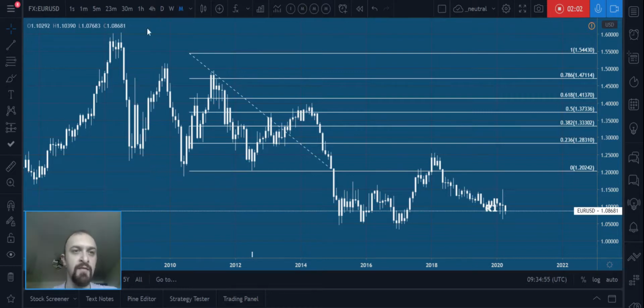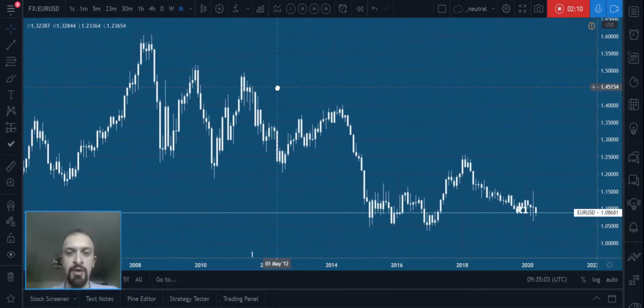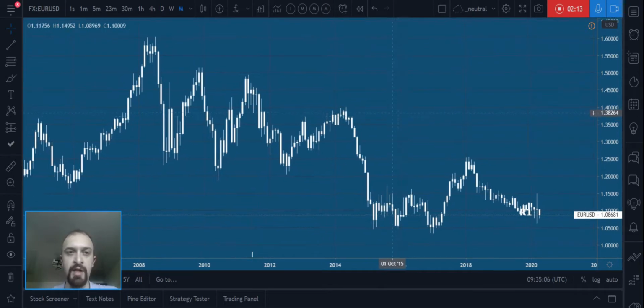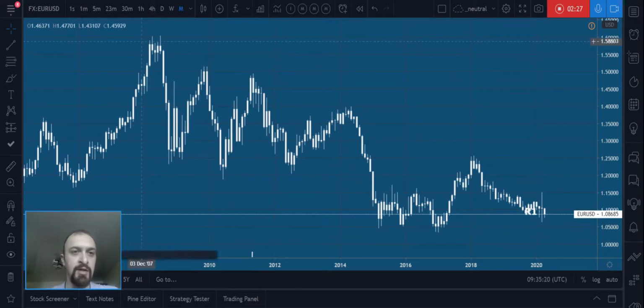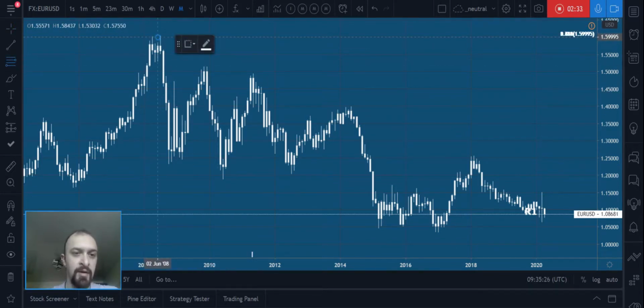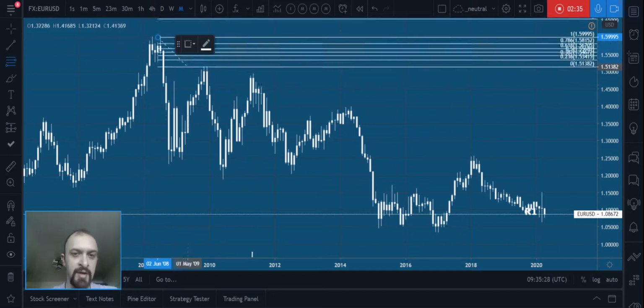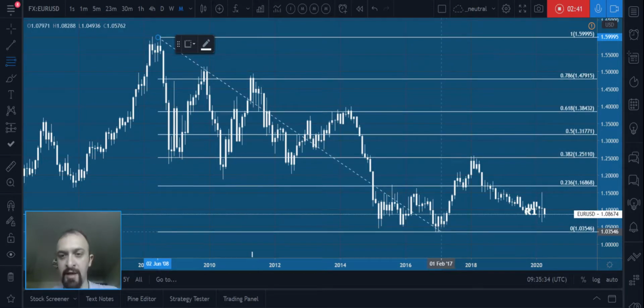So we need to start at first from monthly chart. This is Euro USD currency pair. So what I'm gonna do, I'm gonna search at first on the chart. I will search the trend. So if you see, we have a downtrend on Euro US dollar currency pair on a monthly chart from 2008 until 2020. So I'm going to start from the beginning of this trend. Here it is, June 2008. You can do the same on your chart, and I'm going to finish at the lowest level.